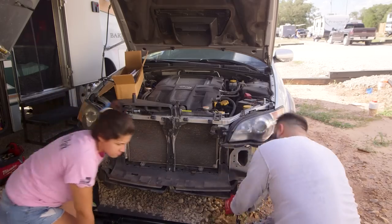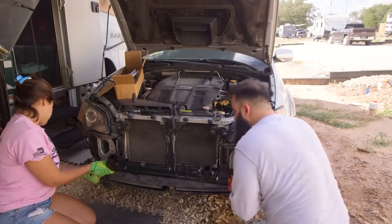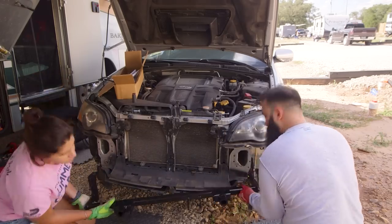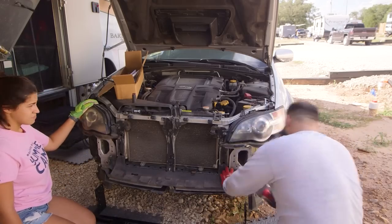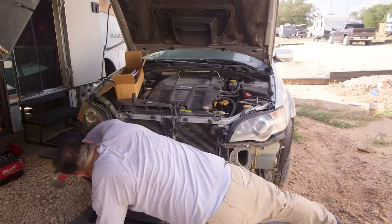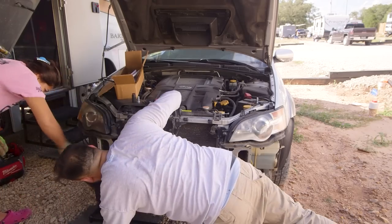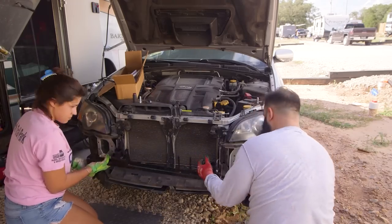For this part of the installation, we had to figure out the correct position to put the base plate. It was much better to do it together since we had to slide up the entire piece at once. At the moment of putting it into place, we also realized that there were some parts that had to be hammered down for the piece to slide up.